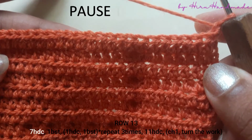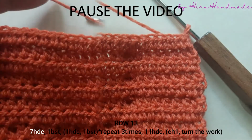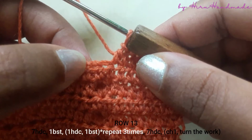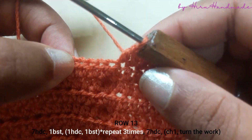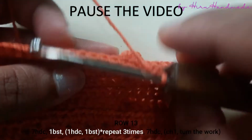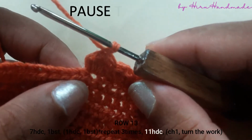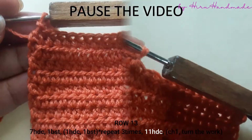To start this row, we need to make 7 half double crochets in front. Now I have completed 7 half double crochets, and the next one is going to be a bubble stitch, then a half double crochet, then a bubble stitch, then a half double crochet. Like that, I want you to complete 4 bubble stitches on the other side and meet me back. Now I have completed 4 bubbles on the other side. Then to finish this row, we need to work 11 more half double crochets up to the end.